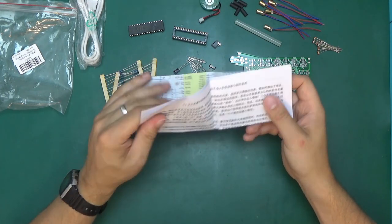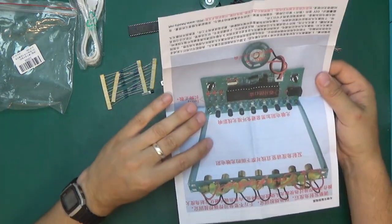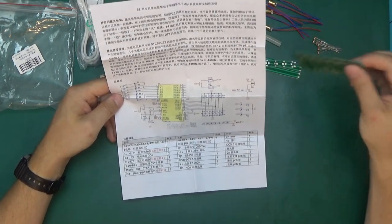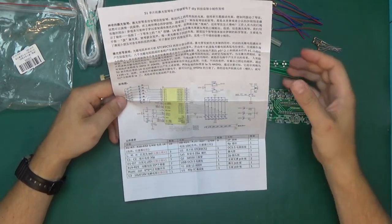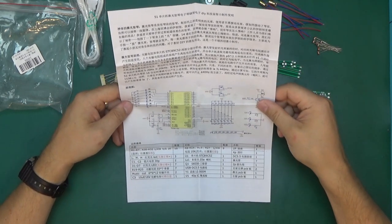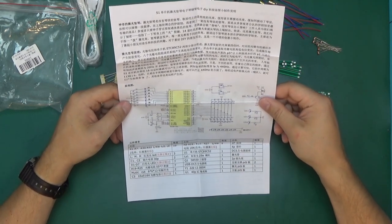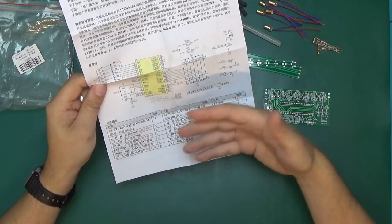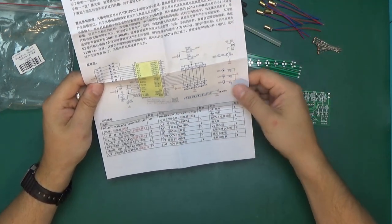Now we have to learn Chinese to read the instructions. I think looking at the schematic combined with the silkscreen, this will be sufficient to fully understand the workings and principle of operation of this little circuit. That should be quite easy to decipher, even if you're not as fluent in Chinese as I am.